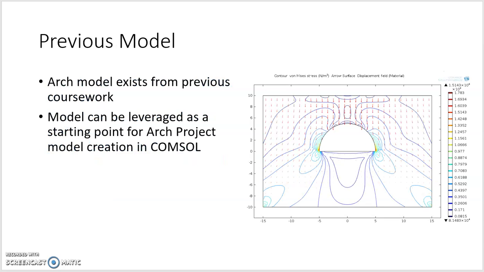My next step was to look at previous coursework, both in this course and others in my degree program, to determine if there were any applicable models that could be used as a baseline or starting point in my analysis. I was able to find one that I had created earlier in this course on Homework 5, analyzing a tunnel through a granite underground. It compared the use of a semicircular arch tunnel to that of a simple box.